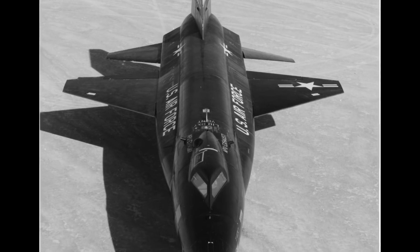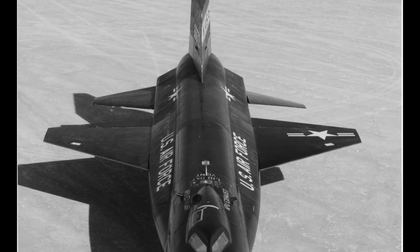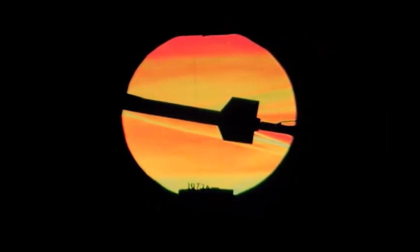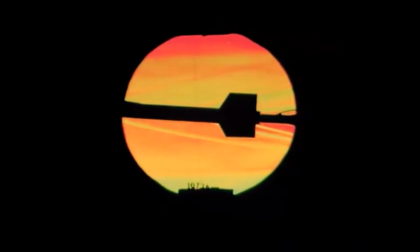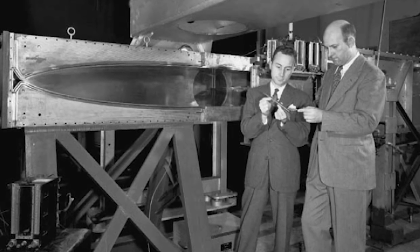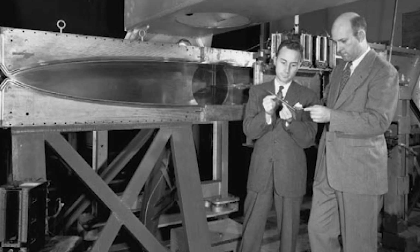Instead of using a thin vertical stabilizer, a wedge-shaped design was incorporated. This would go on to become one of the X-15's most distinctive features and actually increase stability at higher airspeeds. In April of 1954, just a month after the request from NACA, the Becker Group presented their research airplane. Following the presentation, further wind tunnel testing by Becker, McClellan, and the team helped determine the position of the horizontal stabilizers, which were angled downward for the optimal effect.